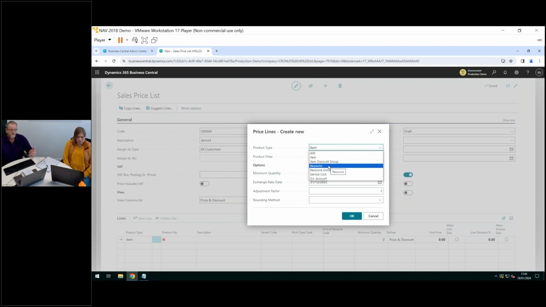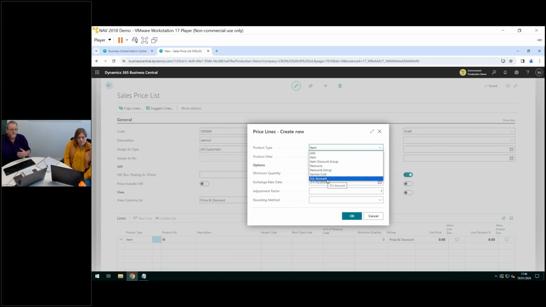If you hire out your staff for consulting or you hire out machinery and equipment, you can put in prices for that. GL accounts, if you invoice your customers against general ledger accounts, you can start putting in prices for those general ledger accounts. A good example is some of our clients use a GL account for delivery costs or transport costs, and they're added on their sales invoices.